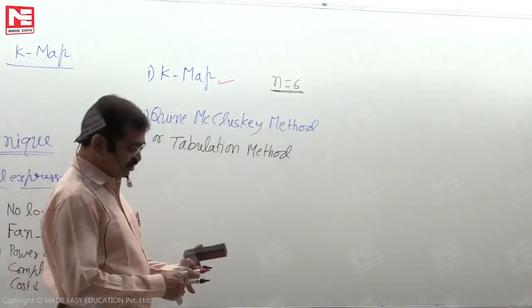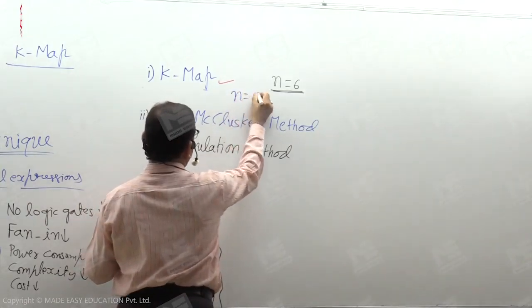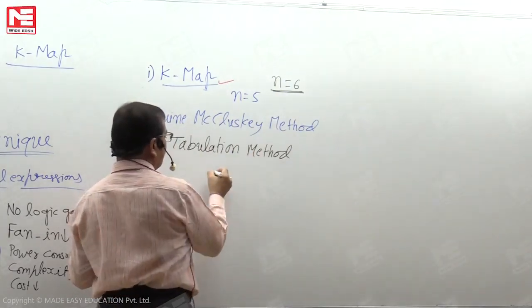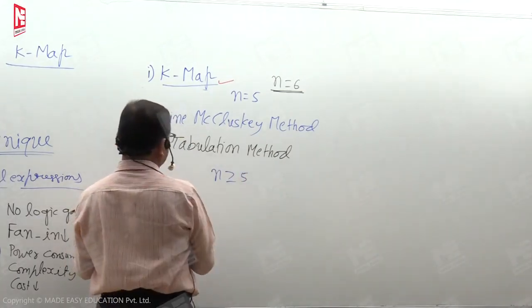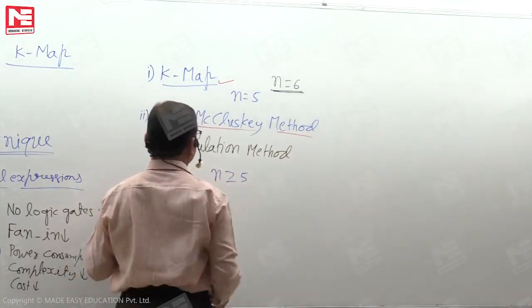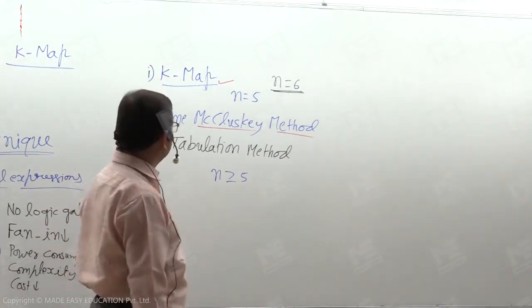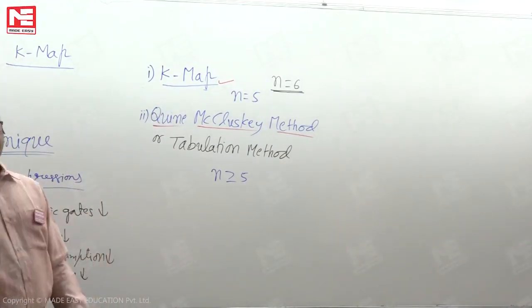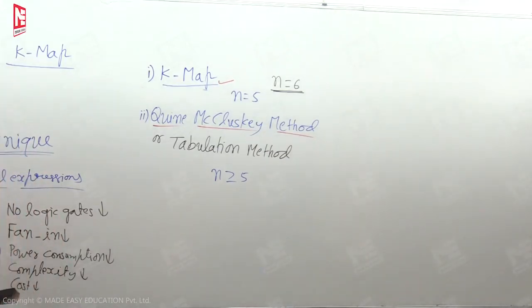Generally, in practical usage, we prefer to use the K-map procedure most of the time up to 5 variables, but we can use up to 6 variables. Whenever functions have more than 5 variables, we prefer to use the Quine-McCluskey method. So whenever the function is up to 5 variables, we prefer K-map; beyond 5 variables, we prefer the tabulation procedure. So now with all this knowledge, we can start learning these K-maps.